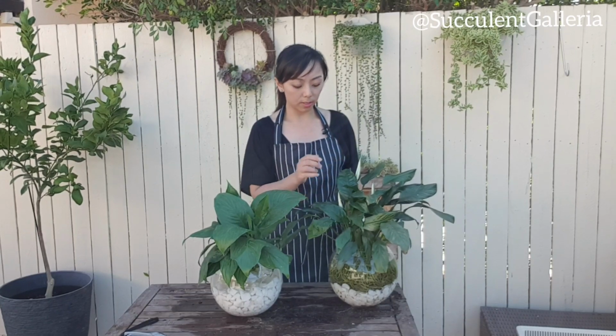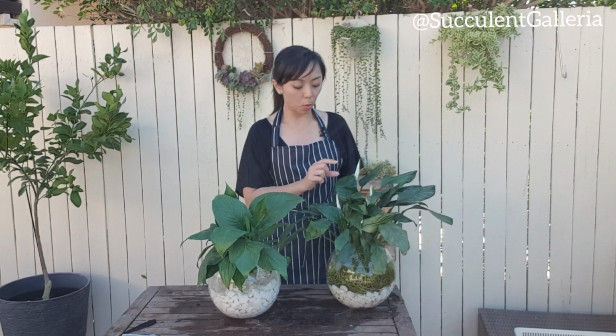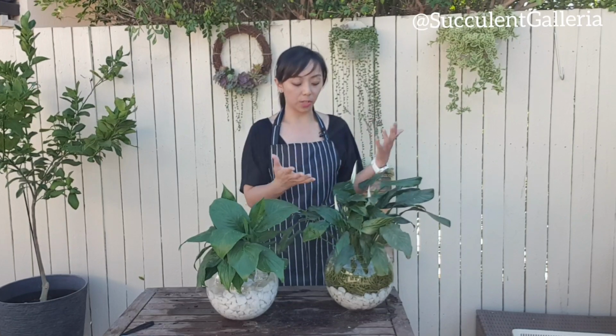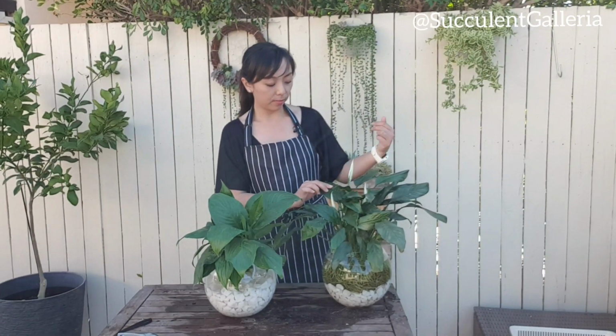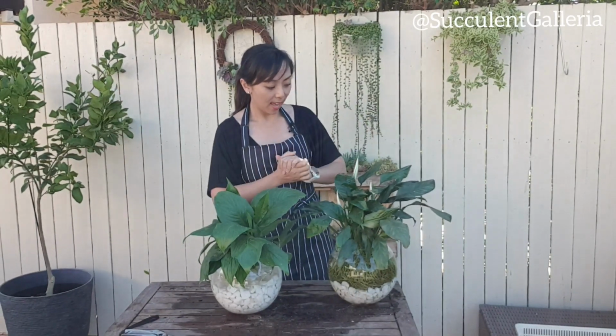All the new foliage that is coming out is quite green and shiny. That's a good indication that the plant is happy. And I also have 3 new flower buds coming out, so I'm really excited. Can't wait for the plant to bloom.